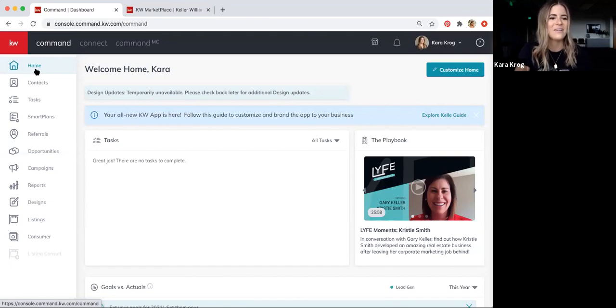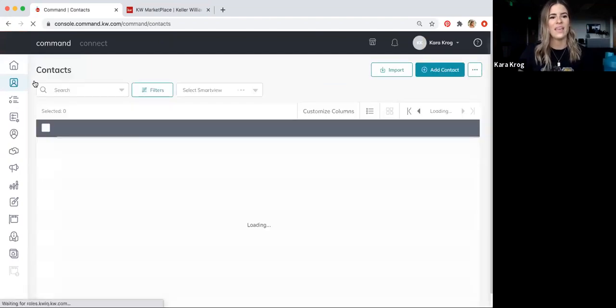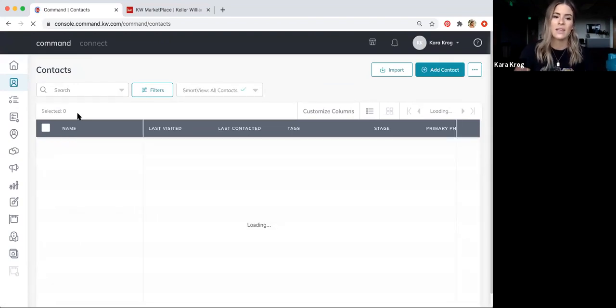So we're going to start with contacts because that's the very first thing on this list. So here is where you're going to input all of your database. You can either do a mass import all at once, or you can input someone one at a time. Up to you on how you wish to do that. If you want to import a mass, I would say if any more than 10 people, go ahead and do an import, and that would be this button right here. But if you're just adding people one at a time, you would click a button here.